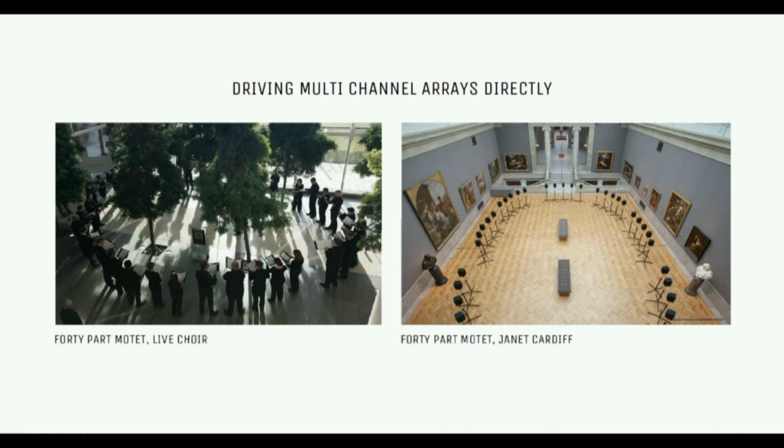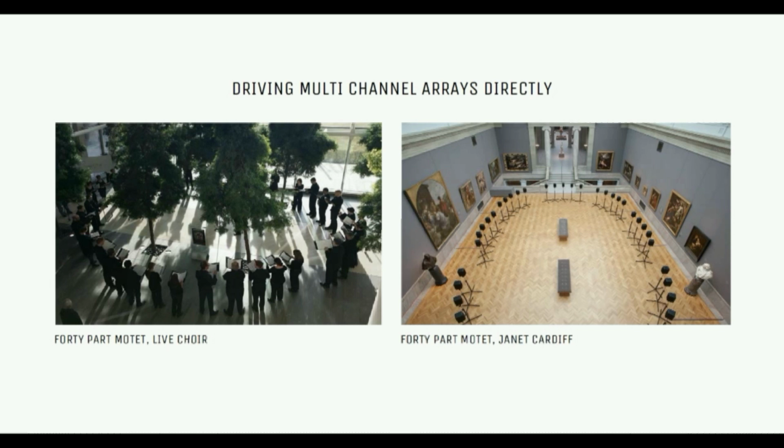Yeah, totally. And this is how Janet Cardiff's piece works. Her piece is actually a piece that was written in like the 16th century or something like that. It's an old piece. They say it's like the greatest hits of the Renaissance or something. But these are all the choir singers, and very specifically the composition was about arranging them around the audience.